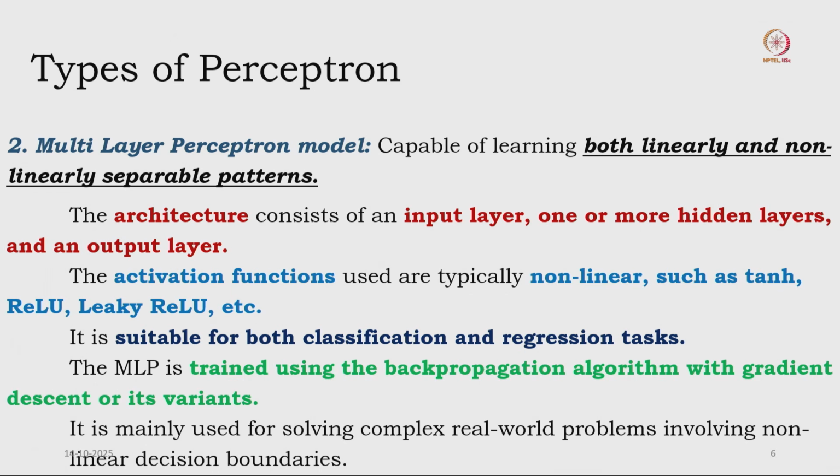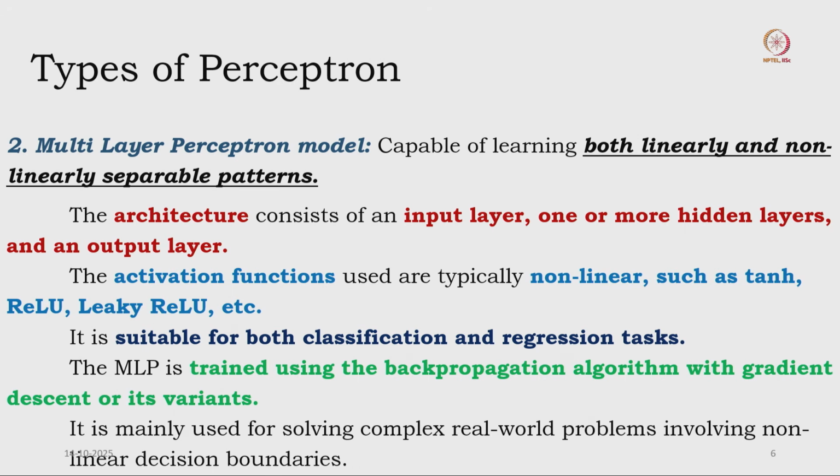But when you take real world problems, you will have multi-class classification and regression problems. In that case, the single layer perceptron comes with certain limitations. Therefore we will go for a multi-layer perceptron, which is suitable for both classification as well as regression tasks. Here also we will be updating the weights and the bias, which means once we calculate the output and the error, we have to come back and update the weights.